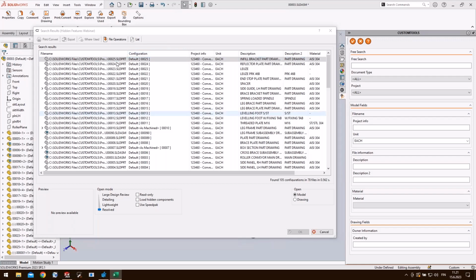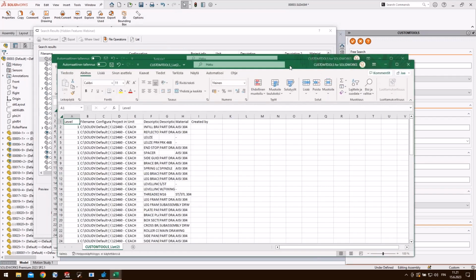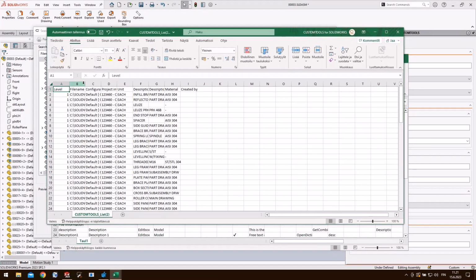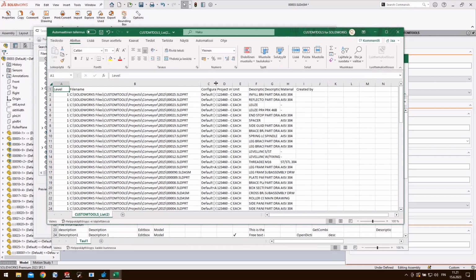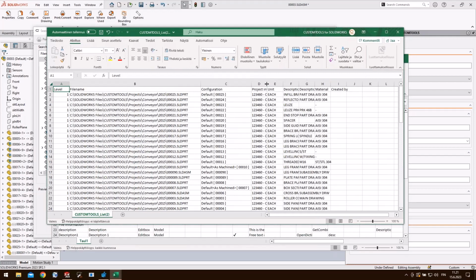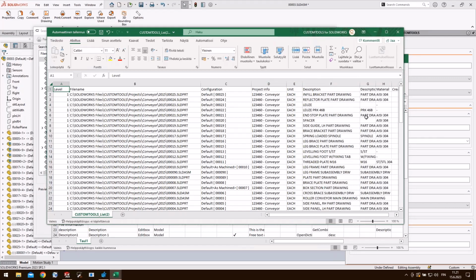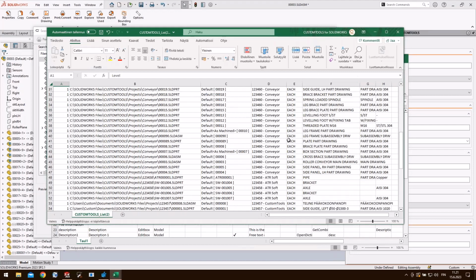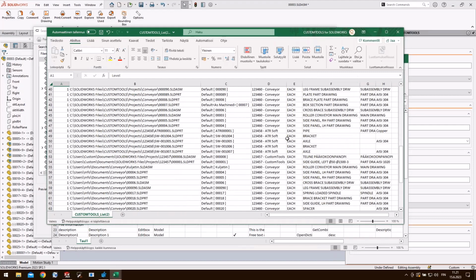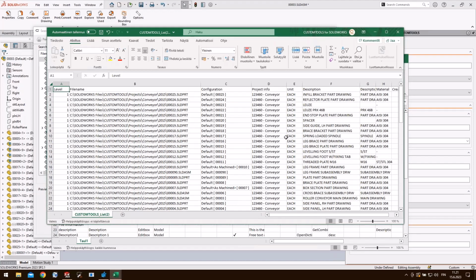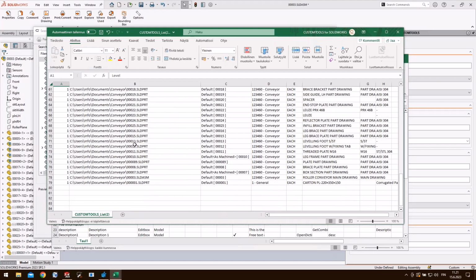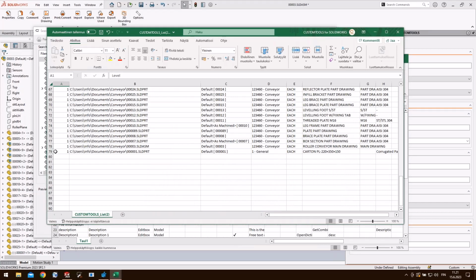So clicking that, I don't need to select any of the rows, but I will have the content here for further processing. Once again, you can quickly search various files from your CustomTools database and just have a report in Excel for further processing. We have here the title row, so we should have here 79 rows, correct.